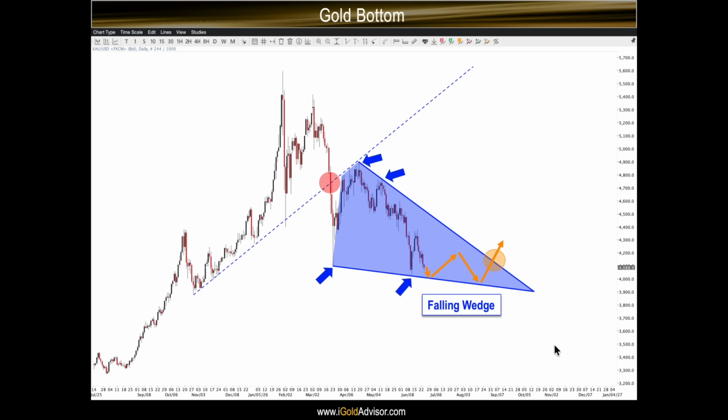And after an upward break of this pattern, I would expect a retest of the pattern, following which we should see the next impulsive move higher in the gold price. Now, the interesting thing about these falling wedge patterns is that there is no direct way to calculate a target for this pattern. So what we have to do is look back into the recent history and notice where the last major highs were set by gold. And in this case, it was right around 4,900. So for the move that is coming here, not quite yet, but within the next 4 to 6 weeks, I expect gold to get into the vicinity around 4,900, perhaps even touch 5,000. And then we are going to have a big question mark.